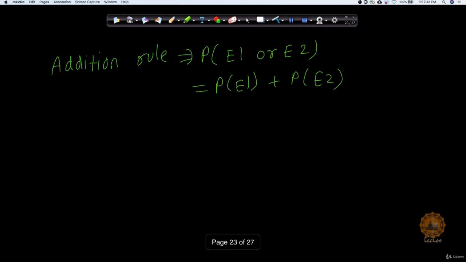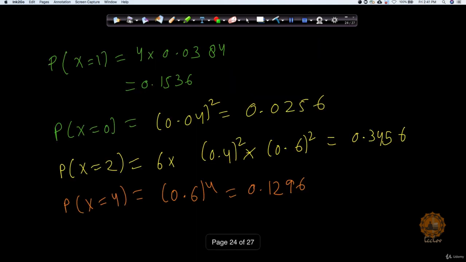Let's do the same thing on the remaining. But before that, let's understand one additive rule also, which we have applied earlier. If I have two events and there's an OR gate there, then I have to do an addition. So that is the additive rule formula. Now, the same thing for P(X=1). I would strongly recommend you to now go back and solve this on your own. So here it is going to be again 4 possibilities and I got this probability. Similarly, for X equals 0, there was only one probability and basically X equals 0 means all blue balls. So I got 0.04 because the blue ball probability I did a square and I get this. Same way I get for X equals 2, where there were 2 blue balls and 2 red balls. Similarly, X equals 4, I will have basically only one possibility here and I will get this probability.